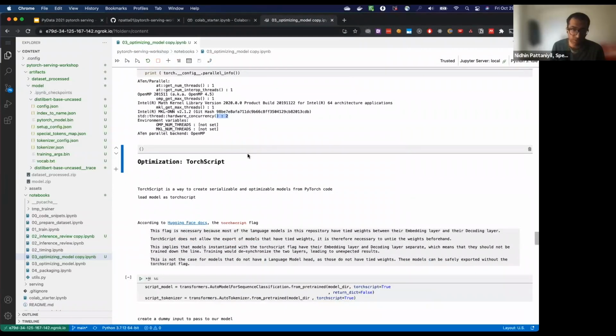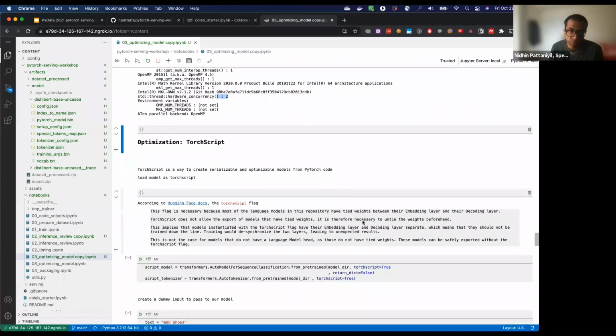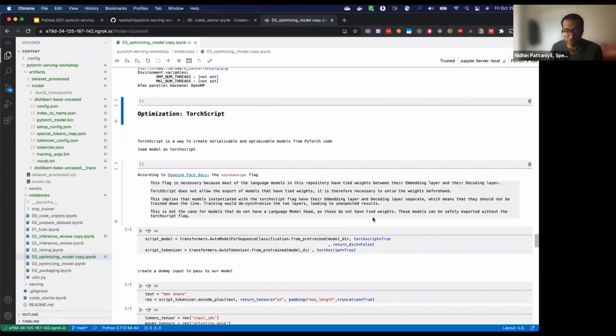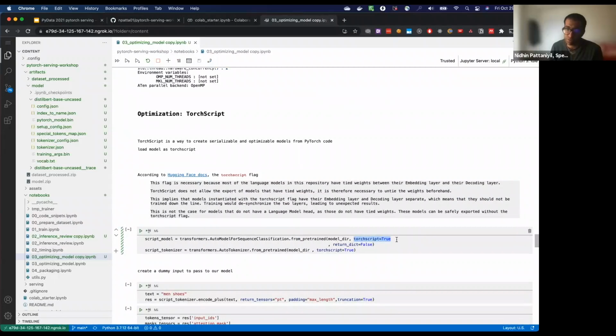So we covered quantization. Now let's look at the other mode, which is basically tracing the model to make it run on an optimized executed graph. If you're using Hugging Face, you need to pass this flag, TorchScript equals true, when you load the model. This decouples some of the layers in how Hugging Face has the model architected, which TorchScript doesn't really like. You can find details in the docs, but for now we can just pass this flag, and Hugging Face decouples the embedding and encoder layer.